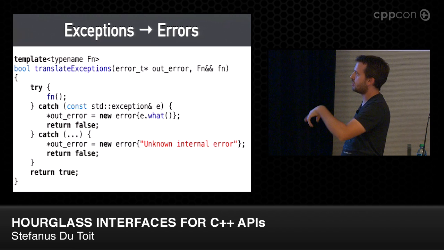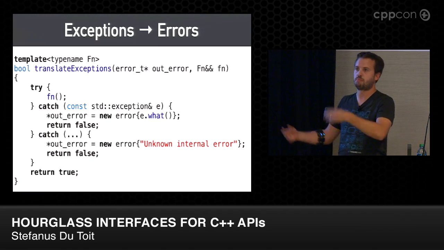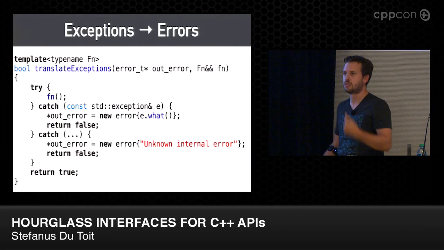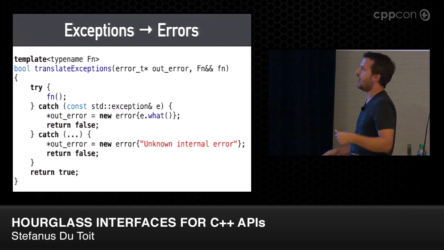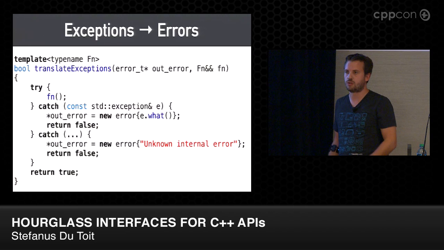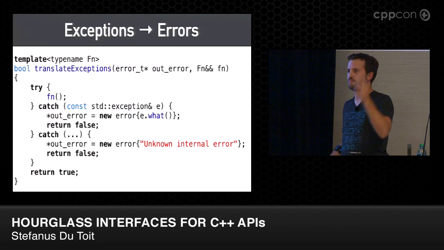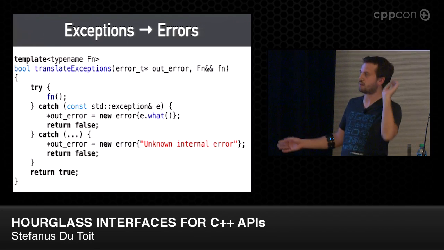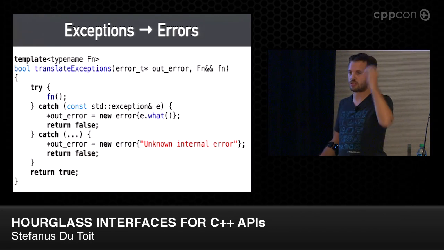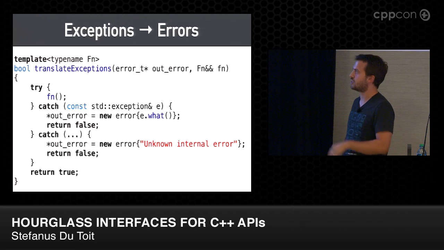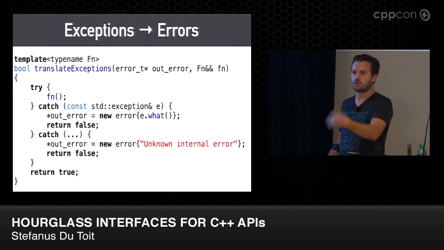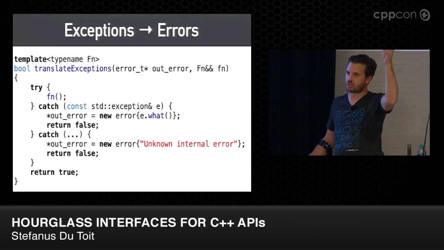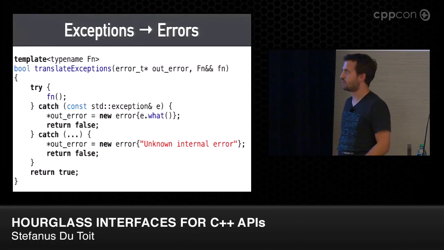And this is nice too. I'm in the habit of deriving my exception classes from std exception, and you probably should be too. But if some other crazy thing gets thrown, if an int gets thrown, or the C runtime library decides to do something, or C++ runtime library decides to do something interesting where something is signaled through an exception that you can't quite make out its type of, or whatever might happen, at least you can stop it here and you can say, okay, something bad happened, you know, do whatever you need to do, shut me down or something.